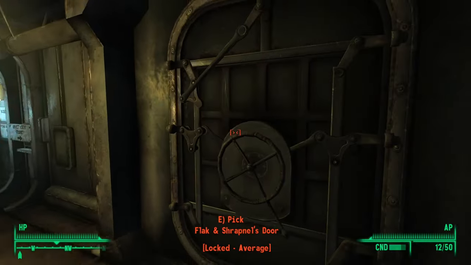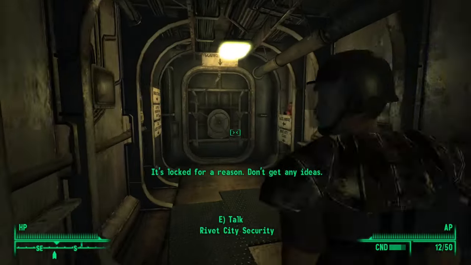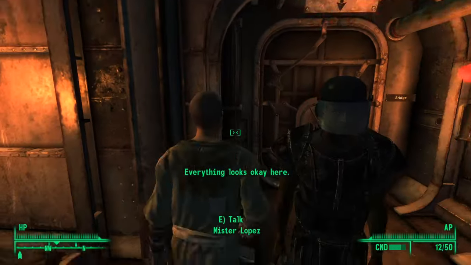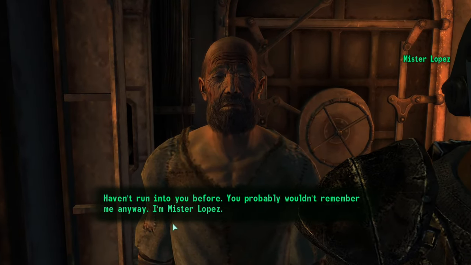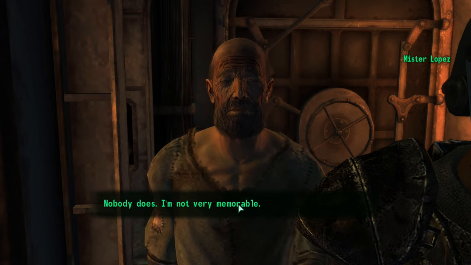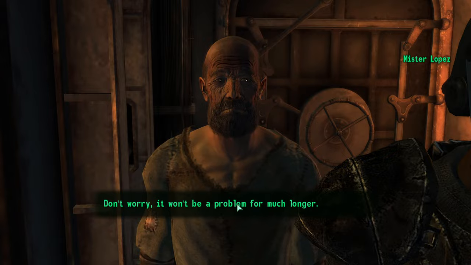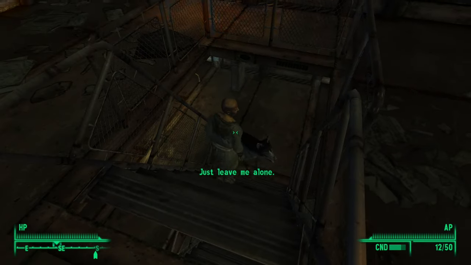Commonwealth Fallout 4 lore activated. All right, we're going up higher. For a reason. You guys are saying he's up higher. Everything looks okay here. Mr. Lopez! Haven't run into you before. You probably wouldn't remember. Why wouldn't I remember you? Nobody does. I'm not very memorable. Don't worry. It won't be a problem. Hey. What do you mean about that, sir? Leave me alone.